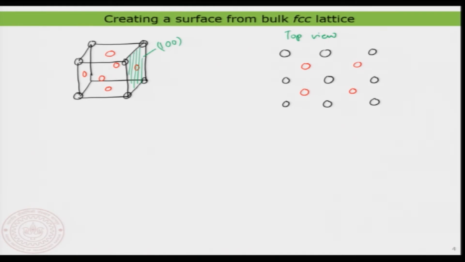Now, you see, this is basically what the surface is going to look like. Of course, in the FCC of gold or copper or whatever you take, all the atoms are going to be the same. So, this color is only representing the different location from where you cut. Now, you can see that the unit cell of this particular surface is going to be represented by the square, and that is showing that this surface is a perfect four-fold symmetric surface.